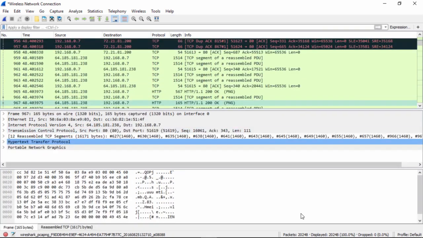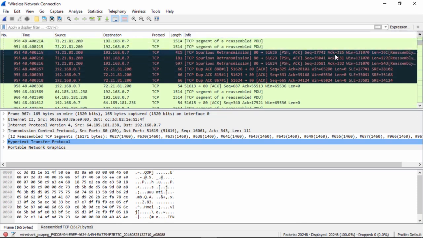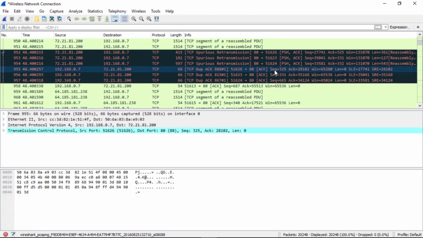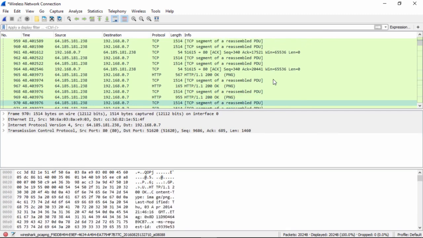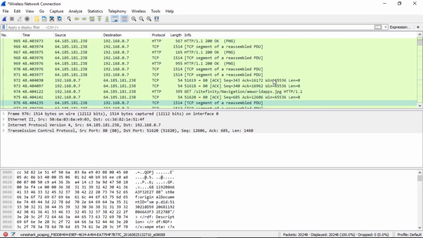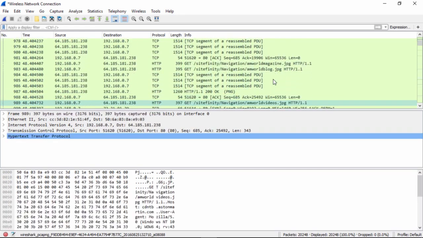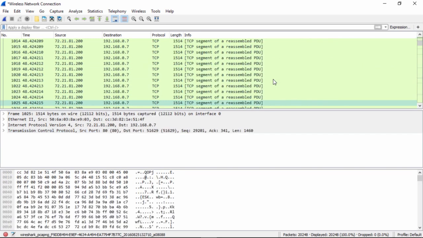So as I scroll down, I'm just looking for anything suspicious. Now I got some suspicious traffic coming up here. So now the Wireshark tool is helping me, telling me, hey, you got some duplicate acknowledgments. Now that could be a spurious retransmission, as it says here. Again, it would require more investigation. But in most cases, it's probably just noise on the network because we have a lot of noise on any of our networks today.